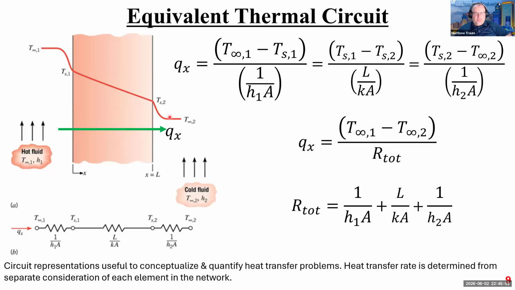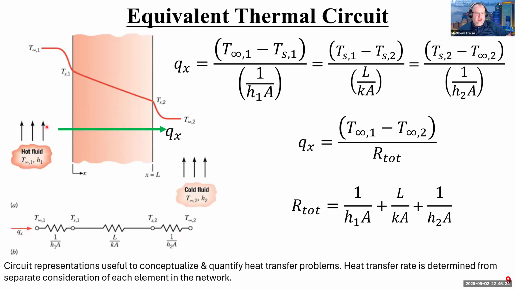And if I wanted now to say, okay, I want to actually figure out the heat transfer from way out here where it's hot at T infinity 1 all the way over here to where it's cold at T infinity 2, well, I can do that too. All I have to do is just add up these series resistors, right? So that's what I'm showing here. I've just got these three resistances, convection, conduction, convection again, and I'm just adding them up, and this heat flux or heat transfer just goes through, right?